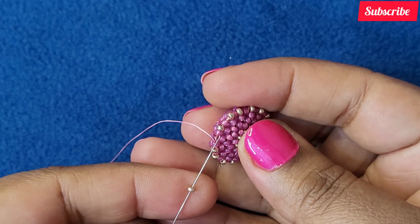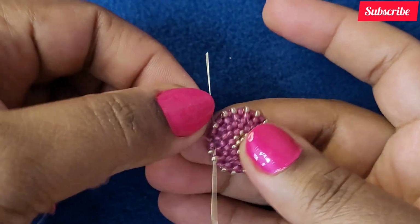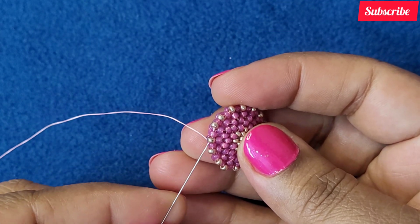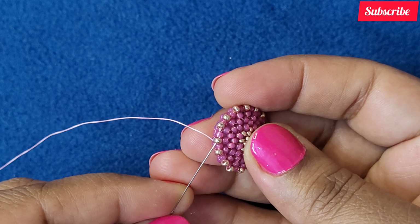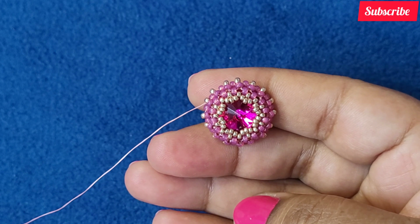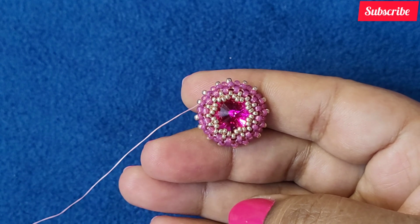Now here I'm adding my last 11 champagne, and now I will step up into the first 11 champagne that I added in this round. And this is the look after adding these 11s on the edge.